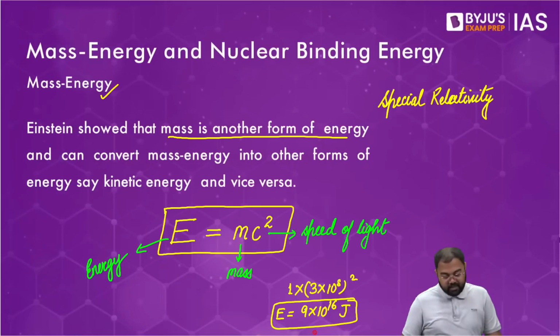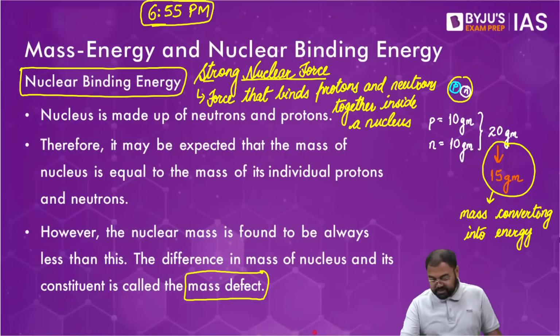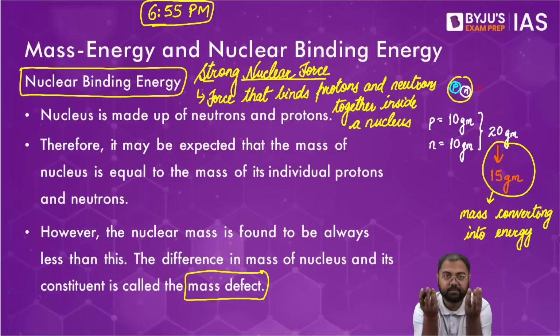So basically, if you're talking about this, what we are saying is that, let's say you have one proton and one neutron, and if they are coming together inside a nucleus, then what will happen is that it will lose some mass. While it comes together, it loses some mass, and that mass is not really lost, but rather it is converting into energy to make this happen. To facilitate this, some mass will convert into energy, and that energy will be used for something like this to happen. So this is what's happening here.